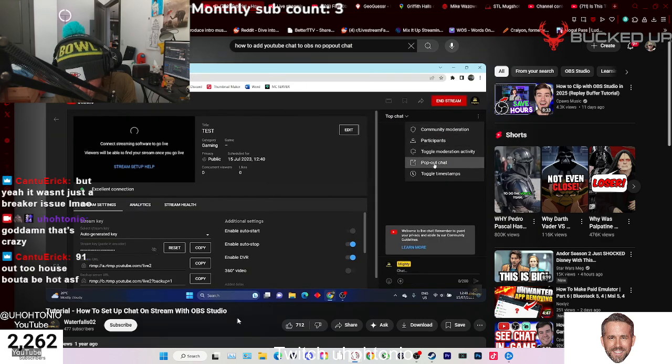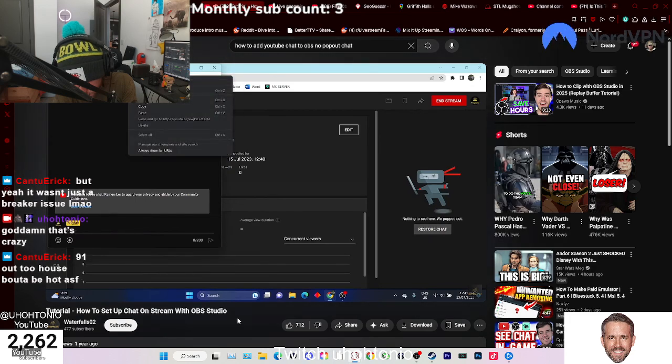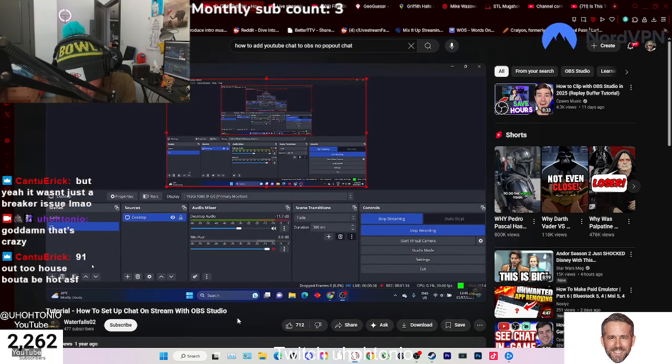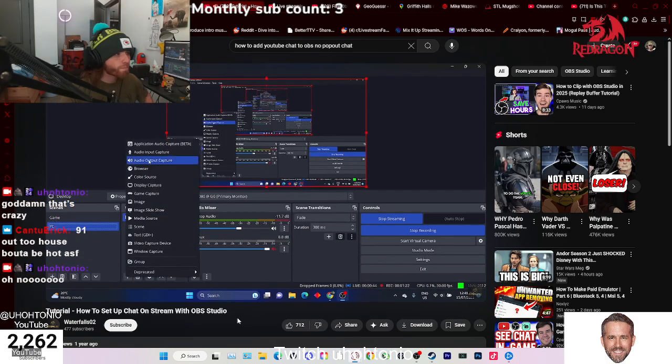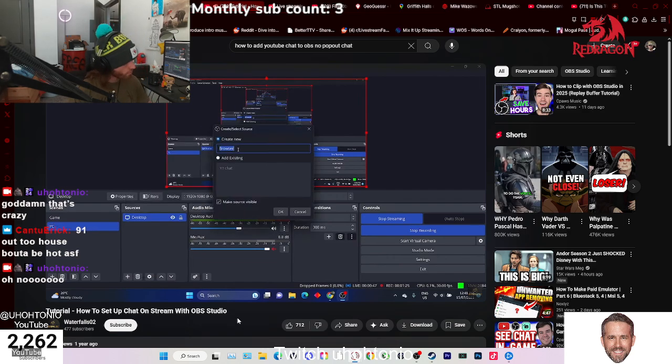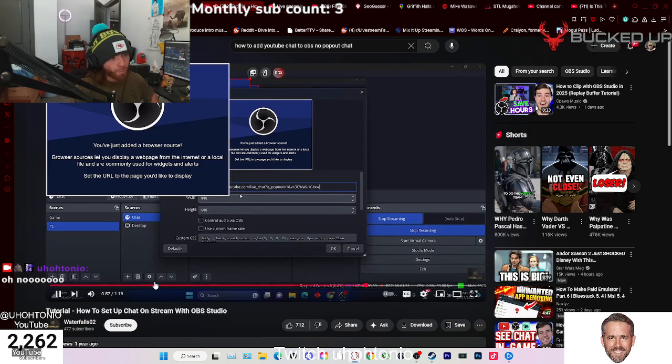Now click on the 3 dots next to the chat and click Pop Out Chat. This will create a pop-out and you can copy the link at the top of the page. Now head back to OBS Studio, seeing that you're streaming, and add a source. Add a browser source and then enter the link. You can also change the width and length to fit your stream. If you don't like the size of your chat, then you can go back to the browser source and click on Properties.